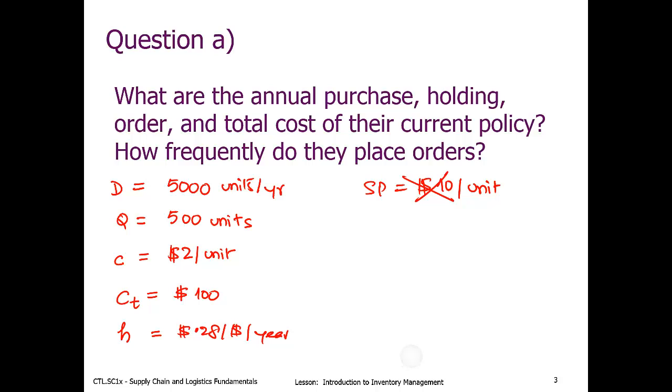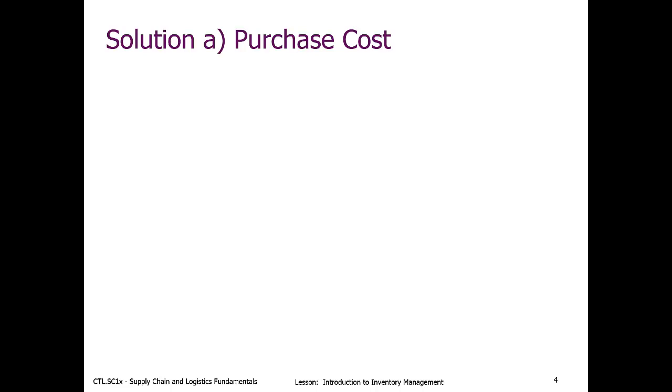Quick recap. So what's the formula, or how do we calculate the total cost? The total cost is the purchase cost plus the ordering cost plus the holding cost plus the shortage cost. Well, demand has been fairly stable, no variations, and for this problem, let's assume there is no shortage cost. So in the next few slides, let's go ahead and calculate the purchase cost, the ordering cost, and the holding cost. Let's calculate the purchase cost here.